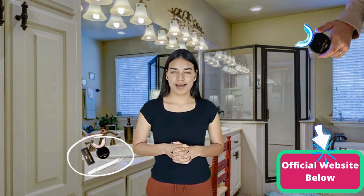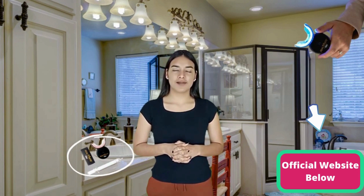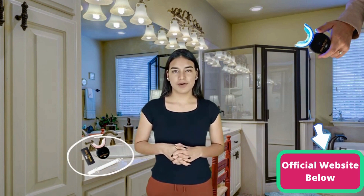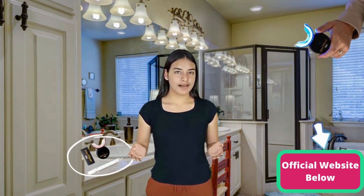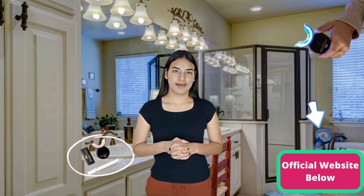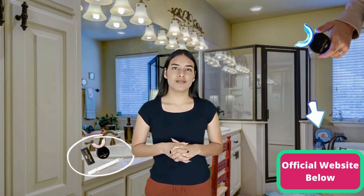The Primal Life Organics LED Teeth Whitening System purchased from the official website has a 30-day warranty — if you have no results in this period, just request your refund on the website. Using natural ingredients and safe LED light technology, you can safely whiten your teeth in only 16 minutes.